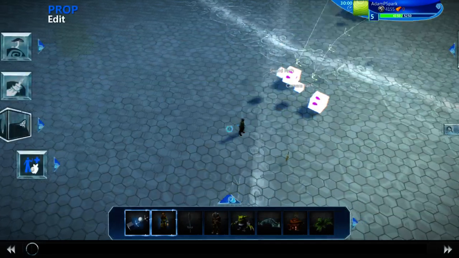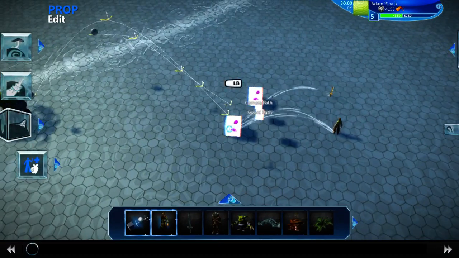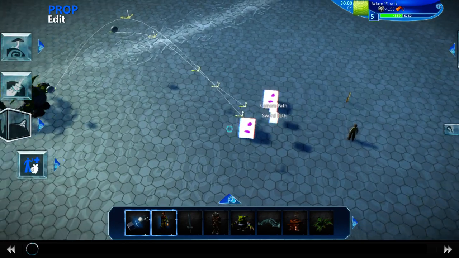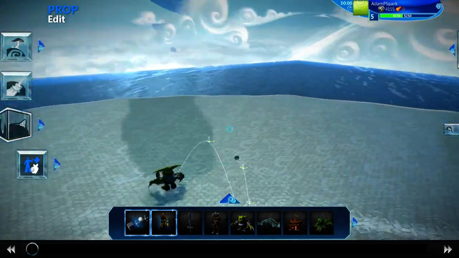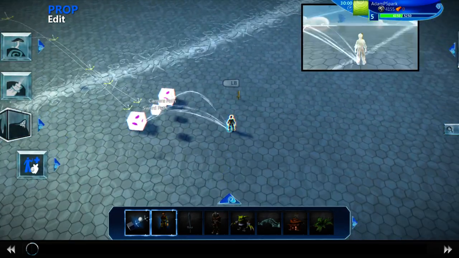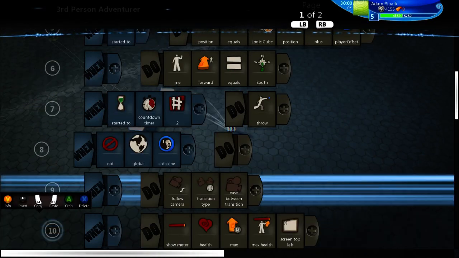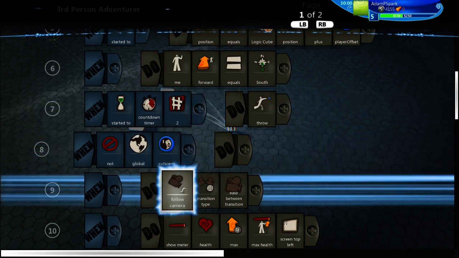All that means is that the player will be placed 1 meter behind this logic cube, and then be facing that direction over there, or the same direction as the goblin, for instance. And then after 2 seconds, throw the object, and there you go. Throw your sword is what it would throw, because that's the only thing you have equipped currently.